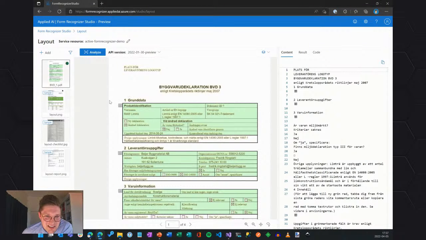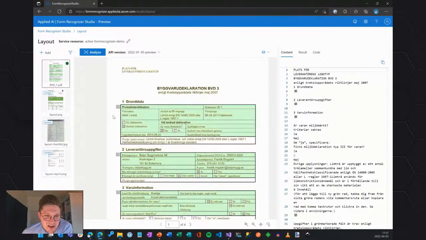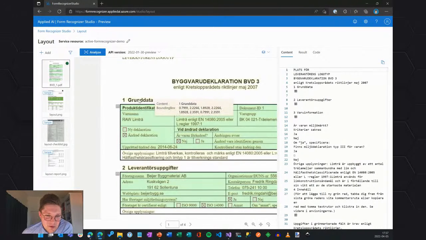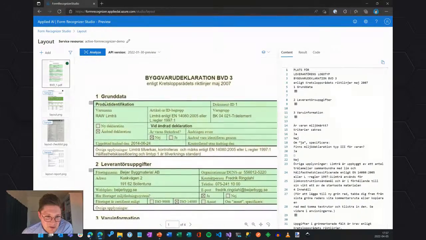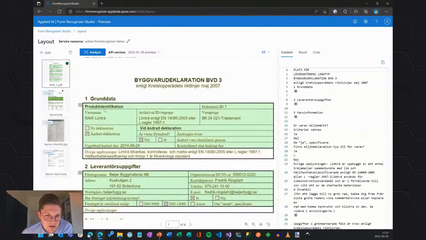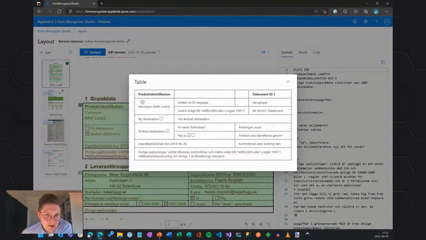What you can see now is that it has detected text, so you still get the text that's floating around. But then it says there seems to be a table here that it has detected. If you click on that, you can see that it identified the structure of the table, the rows and the columns, and the text within them.